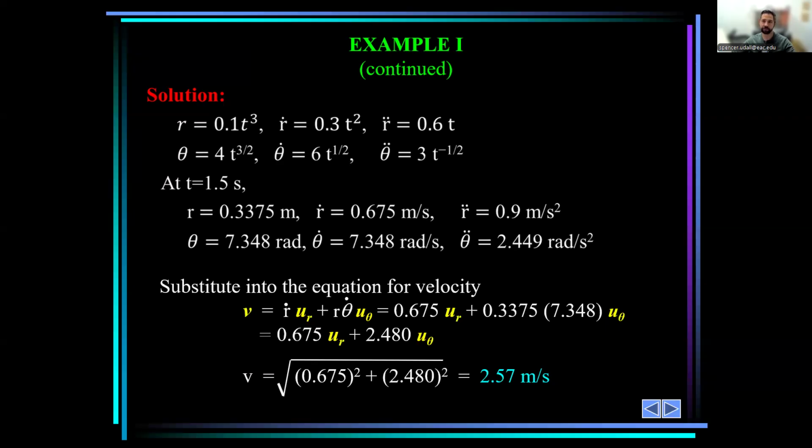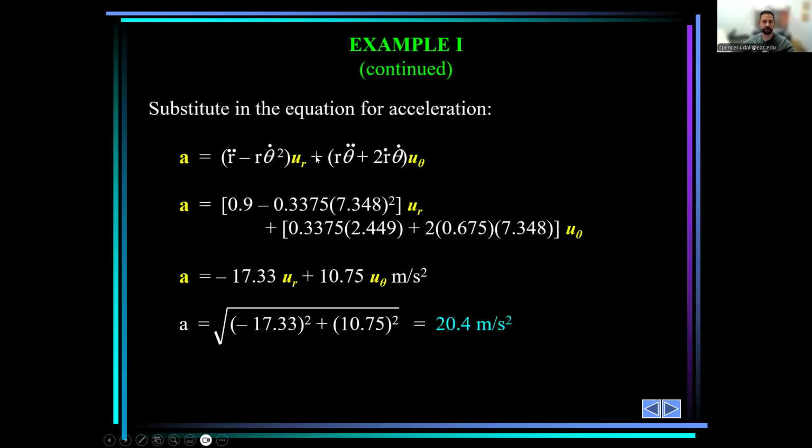So a lot of plug and chug once we've got those figured out, what our r's and our thetas are for all three of those. We just have to remember that theta dot isn't the acceleration in the theta direction, or r double dot isn't the acceleration in the r direction. We have to calculate it using these different things. r dot and theta dot, for example, are not simply the components of velocity. We had to plug them into those derived formulas for the r and the theta component of velocity. As long as we do that, it's a lot of plug and chug.